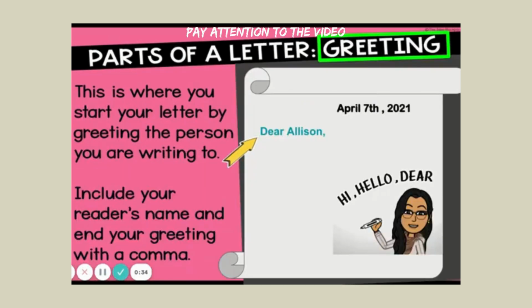Next up is the greeting. And this is where you start your letter by greeting the person you are writing to. You include your reader's name and end your greeting with a comma. This letter starts with Dear Allison, but you can also start your letter with Hi, Allison, Hello, Allison.